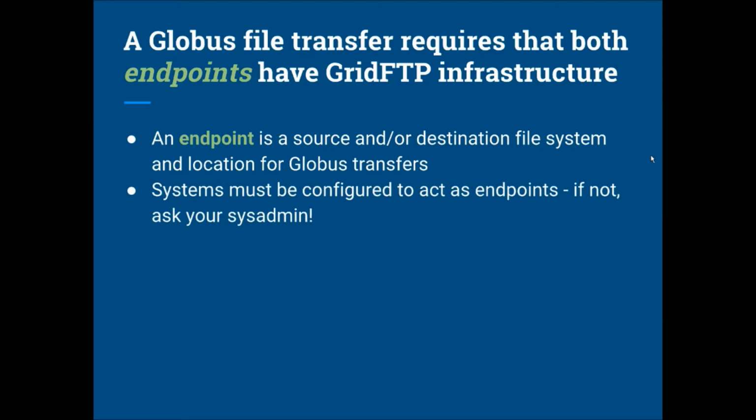If you're using one file system on an HPC system somewhere else and they don't have an endpoint set up, then if you want to use Globus, you're going to have to ask the sysadmins there to set up an endpoint. And I would say it's getting to the point where it's pretty ubiquitous now, but I remember 4 years ago I wanted to transfer data between two systems, the CU system and one of the national labs, and they didn't have an endpoint set up, so at the time I used SCP, and it was very slow. So as long as there are endpoints at your location, you can use Globus.